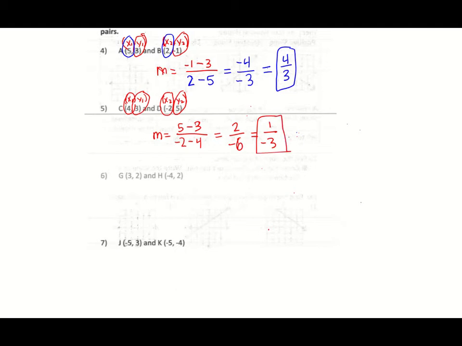Okay, 2 more here. x1, y1, x2, y2. y2 is 2 minus y1 is 2. And then I have my x2 minus my x1, which is 3. 2 minus 2 is 0. 4 minus 3 is -7. When I have 0 on the top of a fraction, that just equals 0. So my slope here is 0.